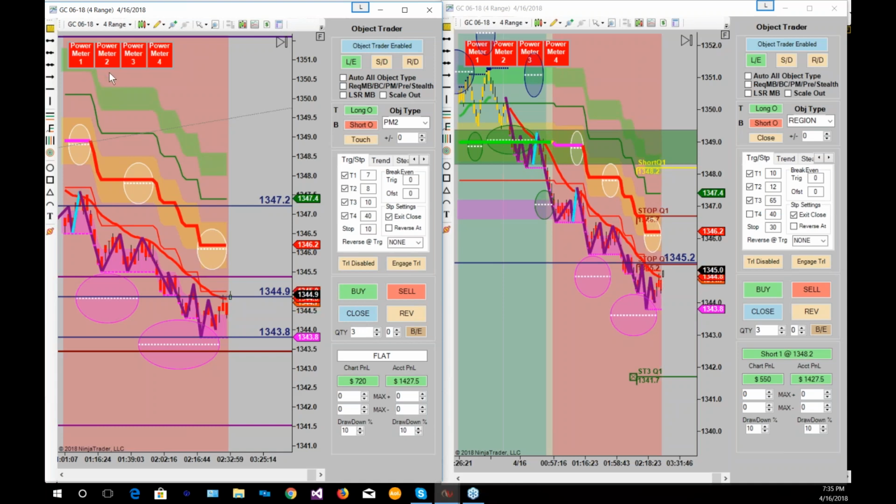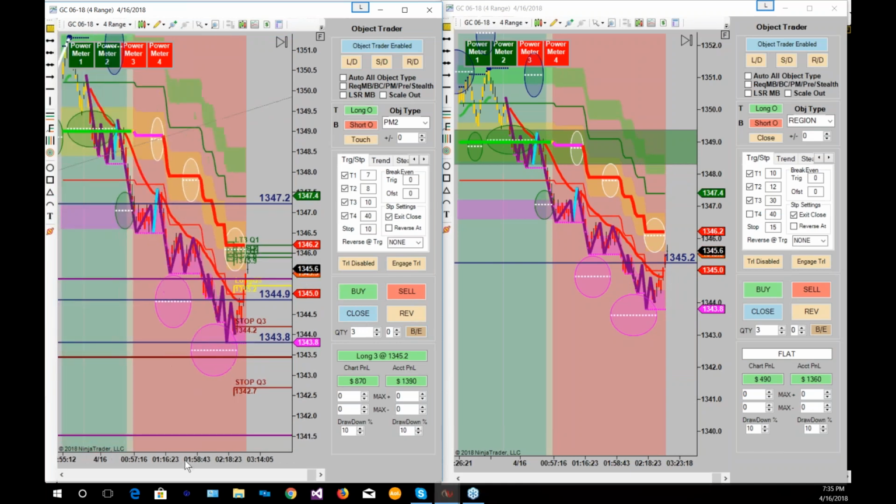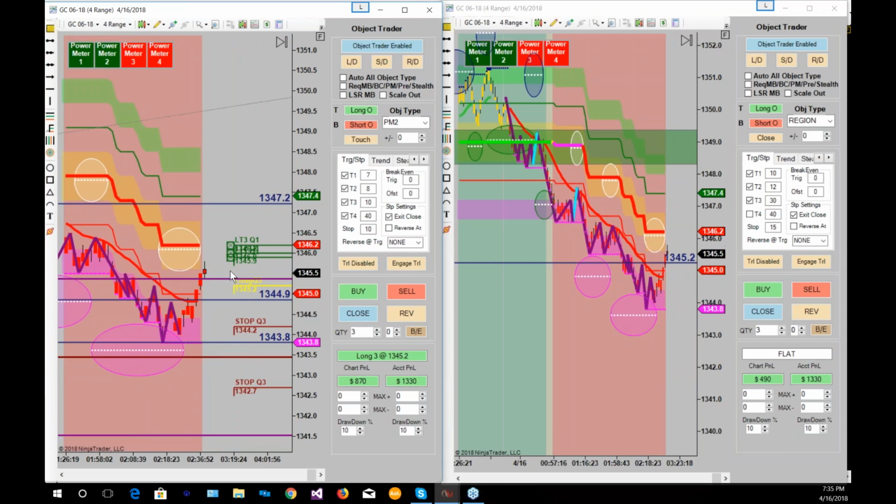That'll turn green unless it rolls over. It looks like we're going to get stopped out. We did. And we got a scalp. Not yet, but we've got a scalp working.